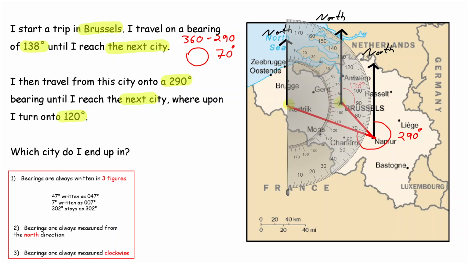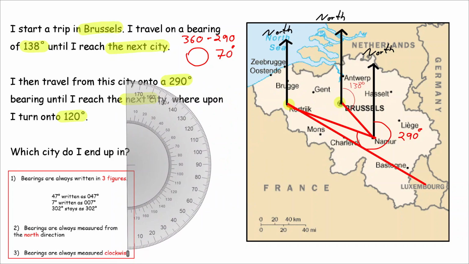Let's go and draw in my line from here through 120. Let's just draw a long line, and hopefully that passes through a city. I think I just jogged my mouse at the end of it. Sorry, so 0 to 120, which is going through there, which is good. And now I'm going to move this out of the way, and hopefully, good, we pass through this place here, which is Charleroi, I think it says.